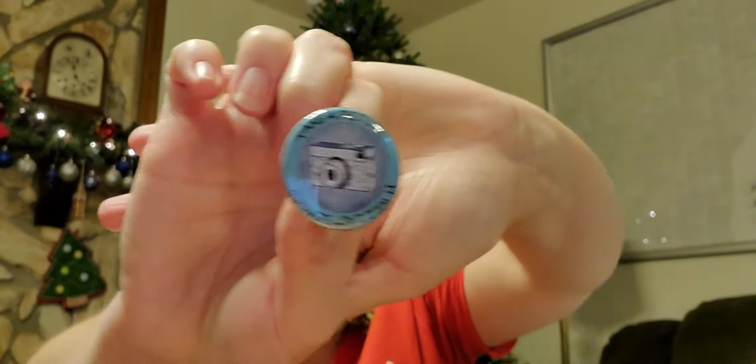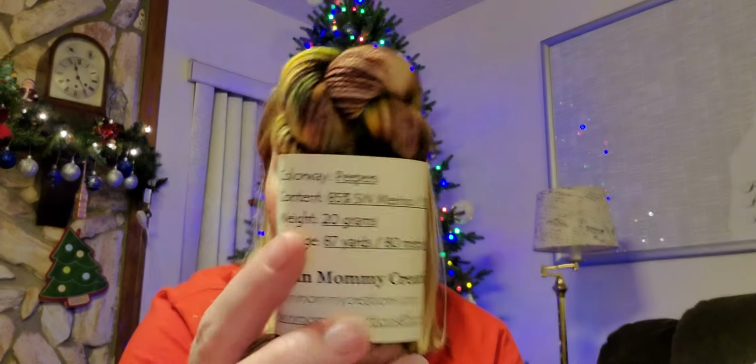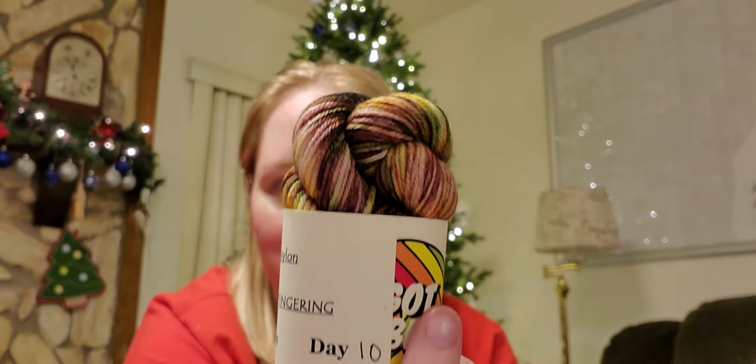Day 10. We have another pin. Okay, so it goes like this. It's a picture of a camera and it says, take a picture, it'll last longer. We are both children of the 90s. So, okay, and this one is called Peepers. That's a cute colorway name.